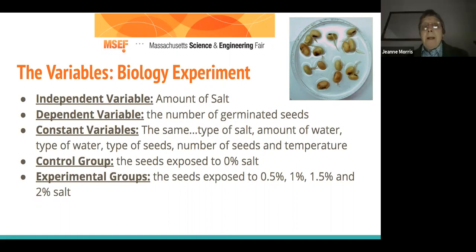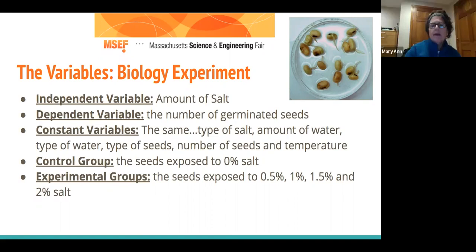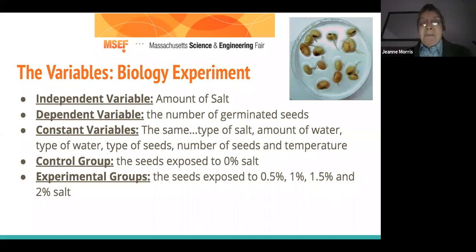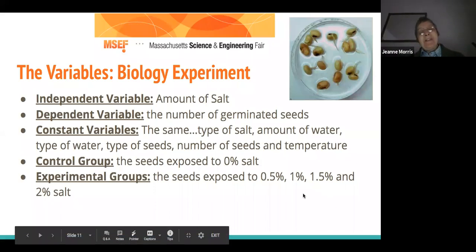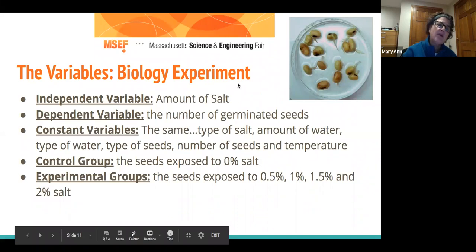Is that good? Yeah, that's good. But you can do whatever you want. Science Buddies has a lot of really good experiments, but a lot of times they use kitchen chemistry, which is good too, like 1 tablespoon, 2 tablespoons. You could do that. This project would work. I have them converted. Because I've done this so often with kids, I know that at 0%, all the seeds will germinate. At 2% salt, you won't get anything germinated. So if you overshoot it right away, you're not going to see that nice trend.